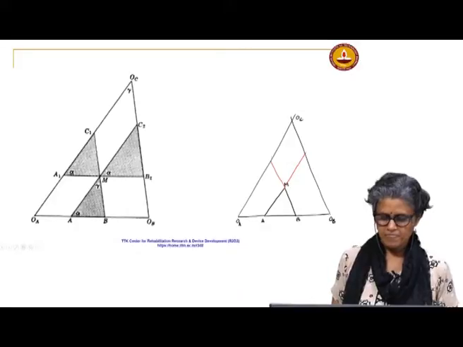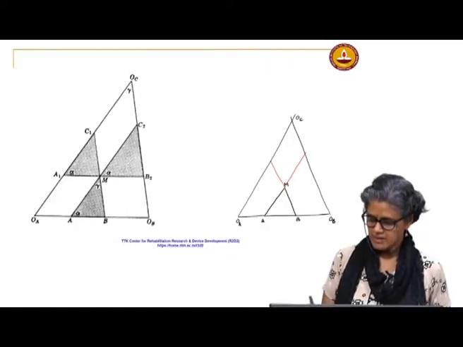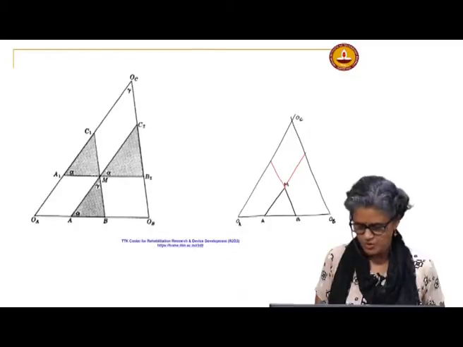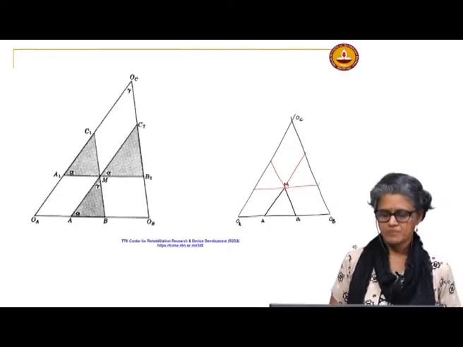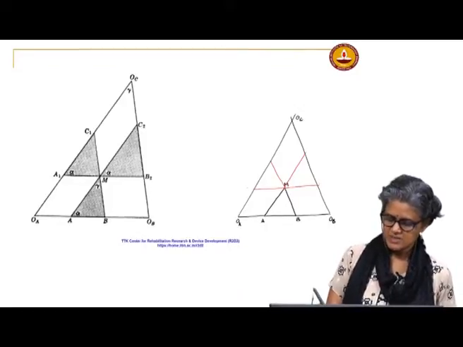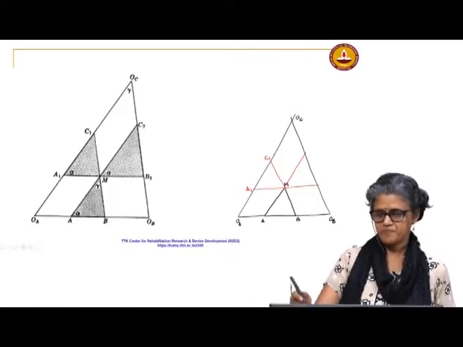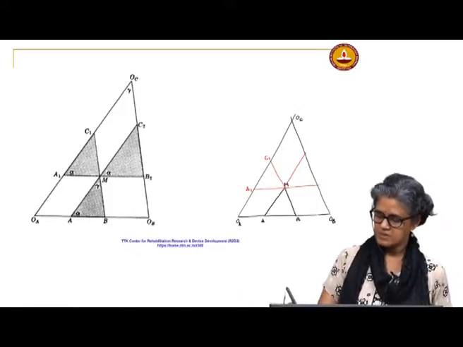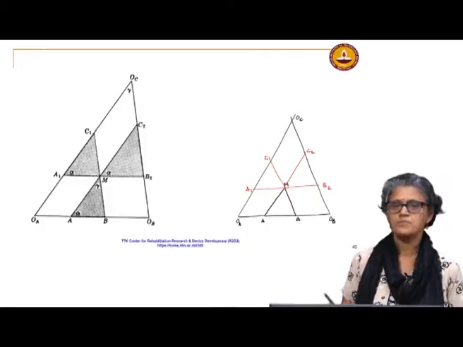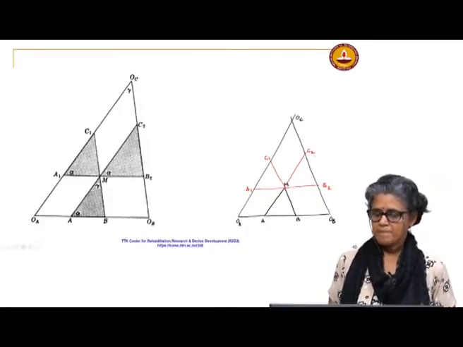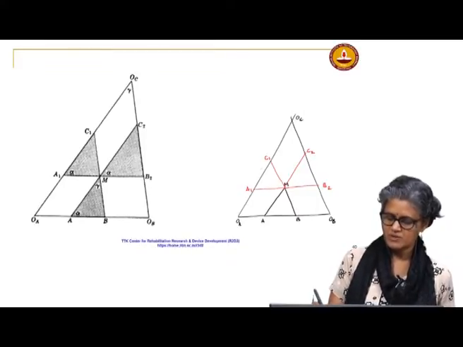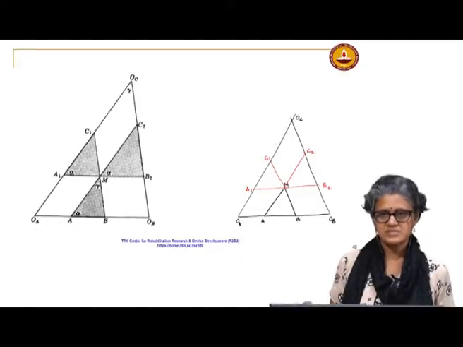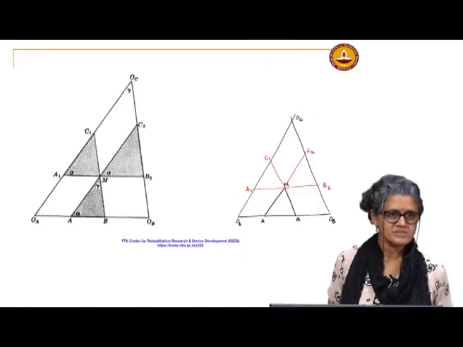And then through M, you draw a line parallel to the base. So, this will be A1, this will be C1, this will be B2, this will be C2, and the link lengths therefore will be, so the coupler base, you can get the link lengths off of this construction for the two cognates.